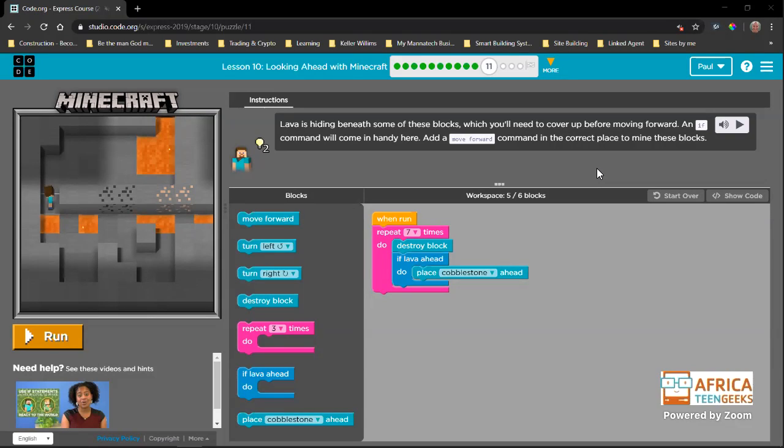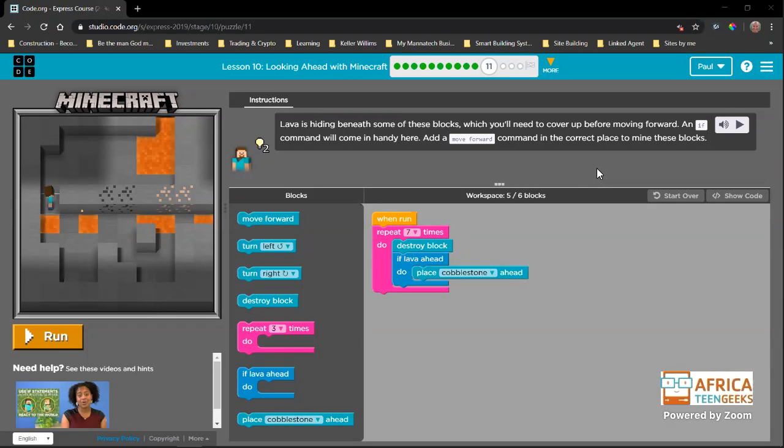Now, we are going to learn about something that is known as a conditional. So I'm going to quickly explain what a conditional is. A conditional says that something has to be true for something else to happen. If the first thing is not true, the second thing will not happen.